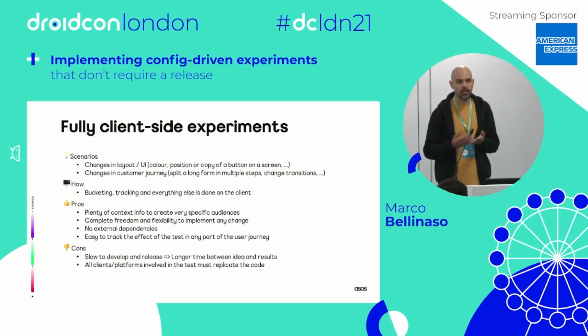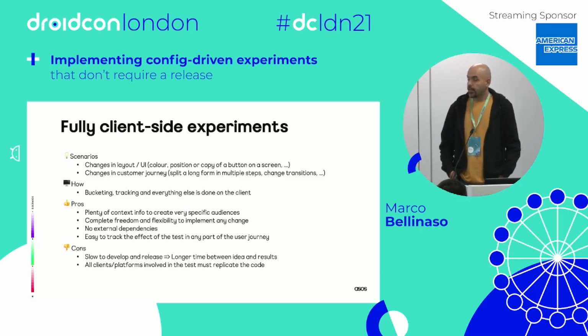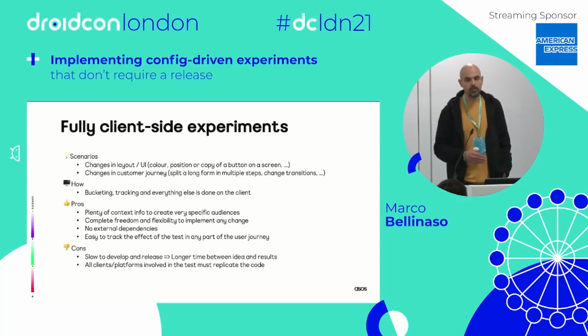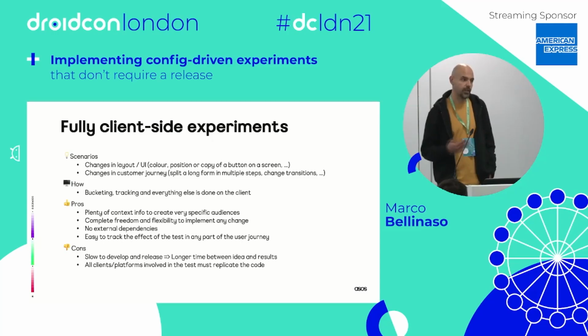So the process is quite slow, and it doesn't really scale well if you want to release many tests. And also, if you want to apply the test on multiple platforms, so iOS plus Android plus maybe web, it means that every platform has to duplicate the work. So it's not really ideal in that sense.